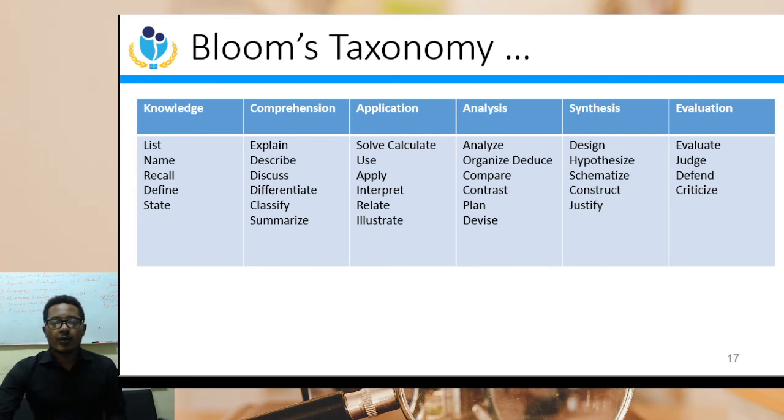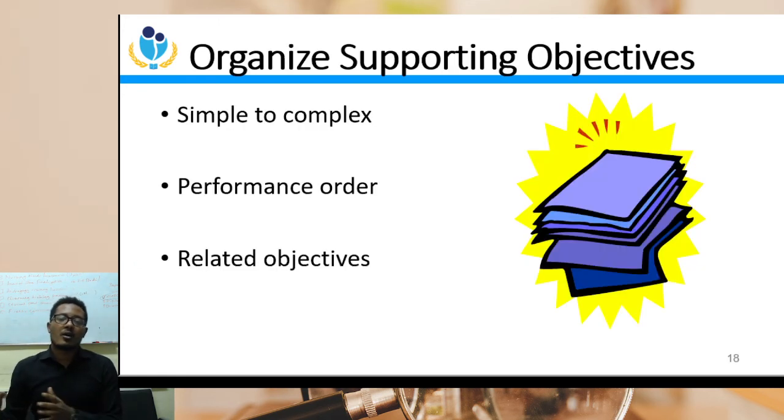So after we have seen Bloom's taxonomy and you are writing your objectives, we have to see how to organize your supporting objectives. During the development of your objectives, you have to organize them so that they can aid your teaching process and aid the learner so that they can easily follow their learning path.